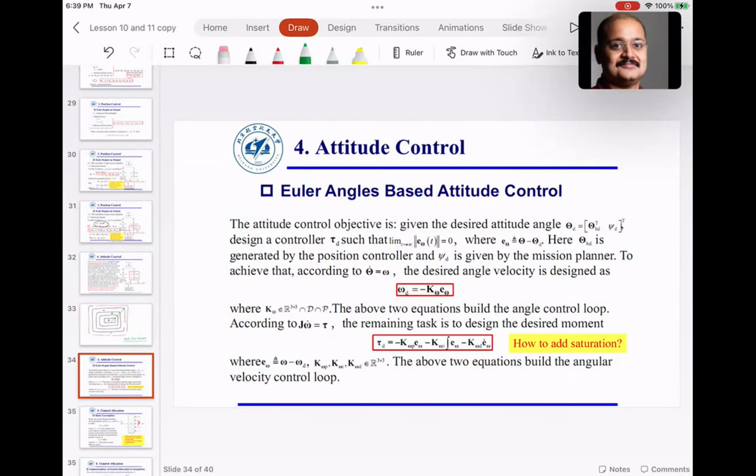And sometimes the controller hardware can take care of more counts, because it has some internal A to D. But many times on small microcontrollers, you need to keep those counts within a certain range. Otherwise, the processor will throw an error, or there will be a runtime execution error. That's why, after your PID control, you want to add the saturation, and the saturation bounds depend on the hardware that you are using. So that's why in our MATLAB code, at the end of the motor mixing algorithm, you have a saturation.